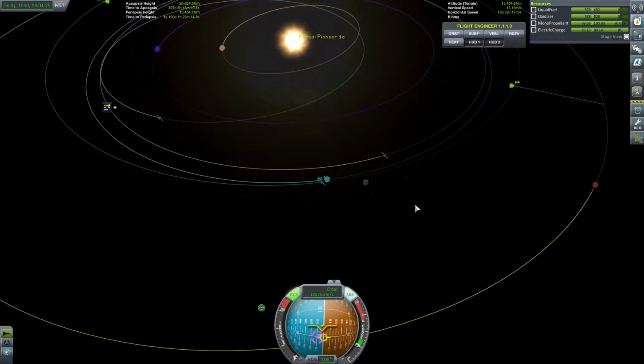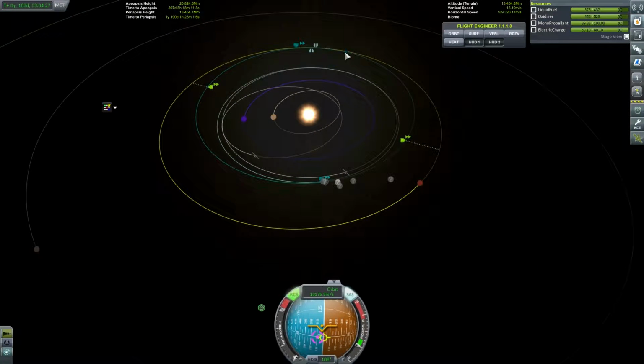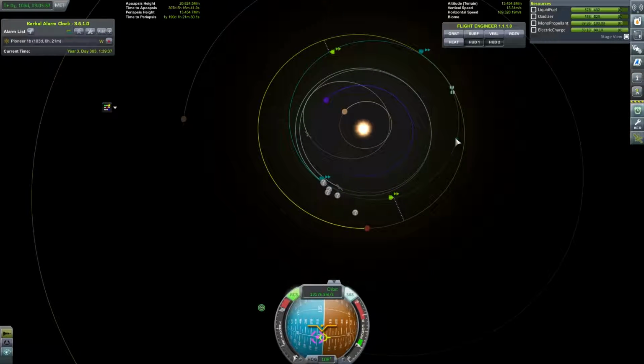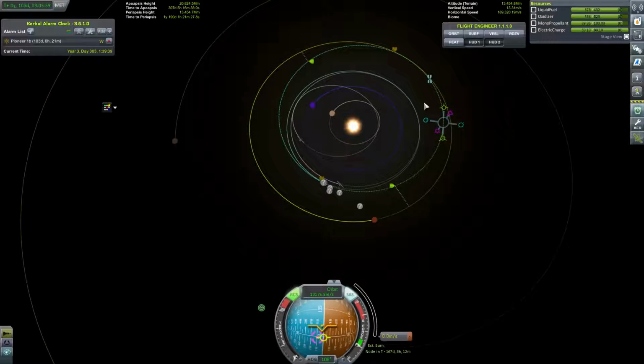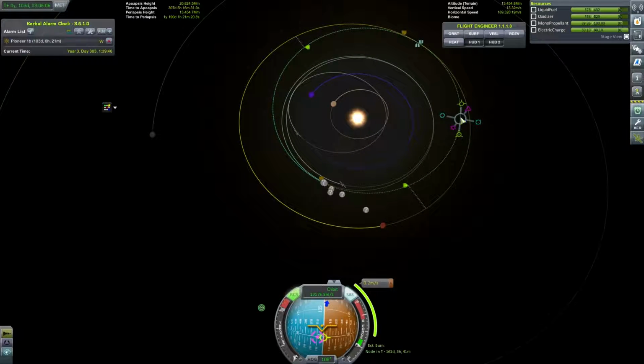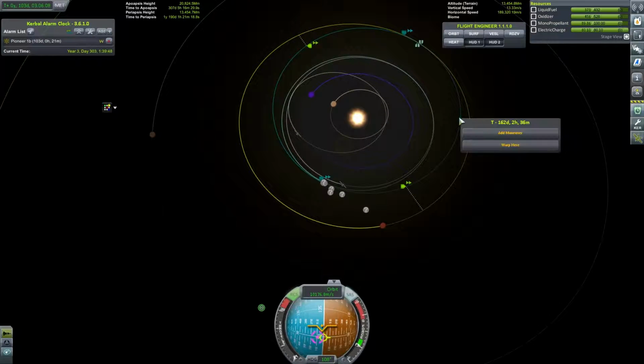Right, let's have a look at the maneuver now. It's glitching out on closest approach. Either way, we'll warp forward and see what happens. Okay, right. We'll add another maneuver node closer to try and get it. There we go. The separation is 301,000 kilometers, or it might be different. Oh, that's because I've moved. Okay, no. Right, we'll add this maneuver node.